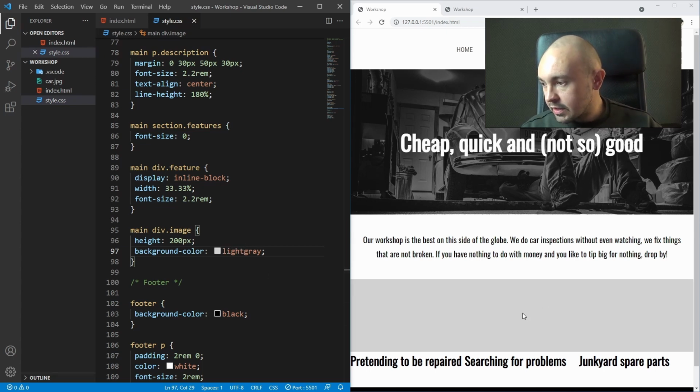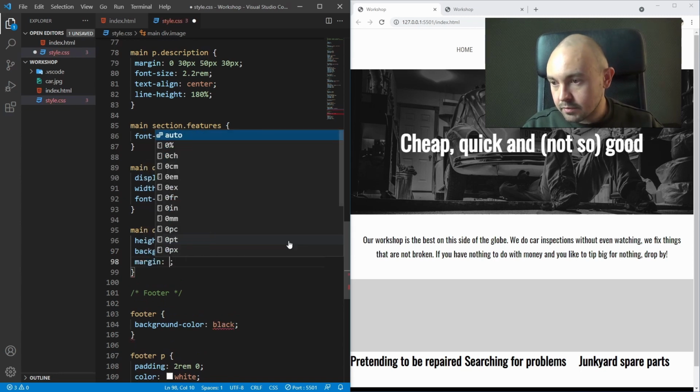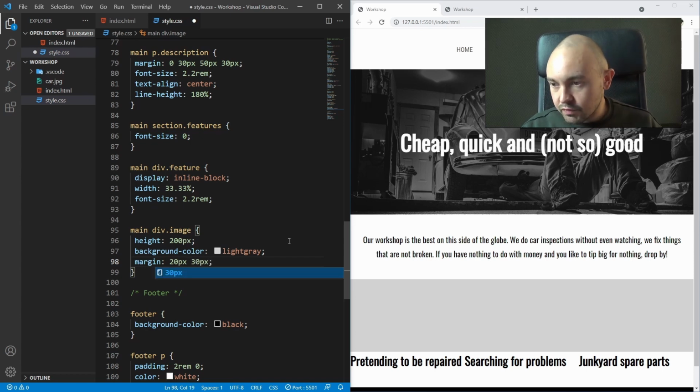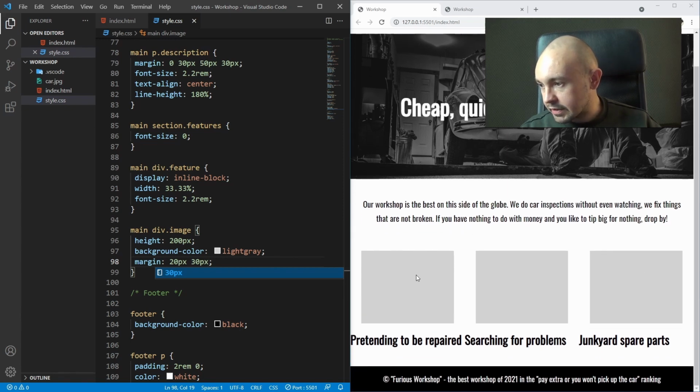And now we can see 3 divs, 3 images, where one ends, the other starts. So let's separate them with the margin property. Let's say 20 pixels from the top and the bottom, and 30 pixels from left and right. Let's save the file. And this is exactly what we will get.